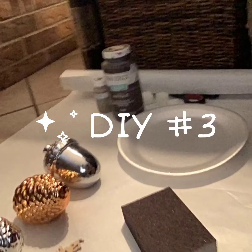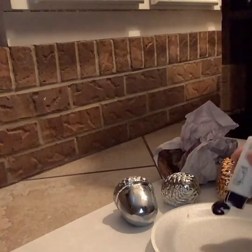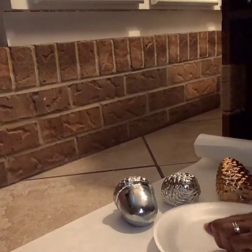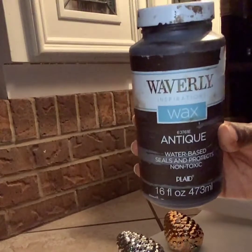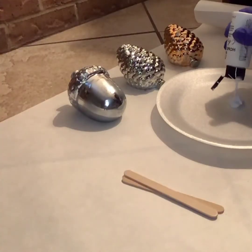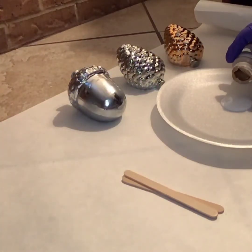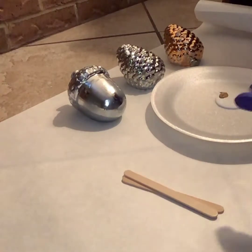And we are on to our last and final DIY for the day. And I will be taking two of the Dollar Tree pine cones and one of the Dollar Tree acorns. And I will be painting them. So what I'm going to do first is I will start off by taking the pine cones and the acorns and giving them a quick sand so that the paint will adhere.